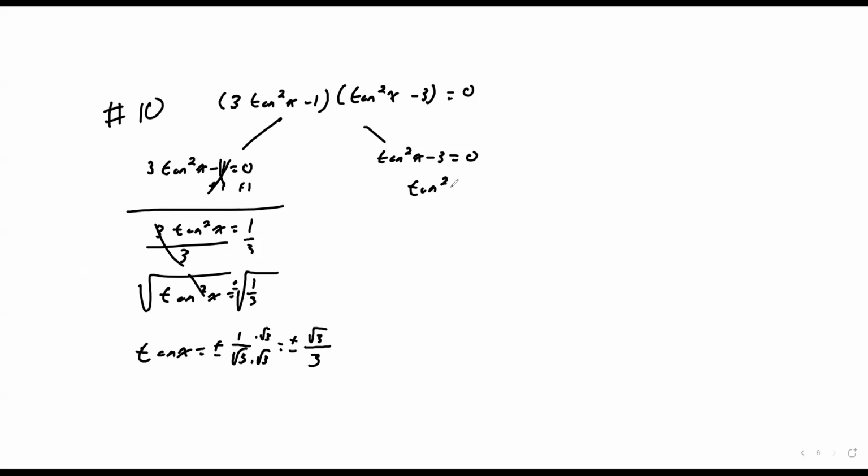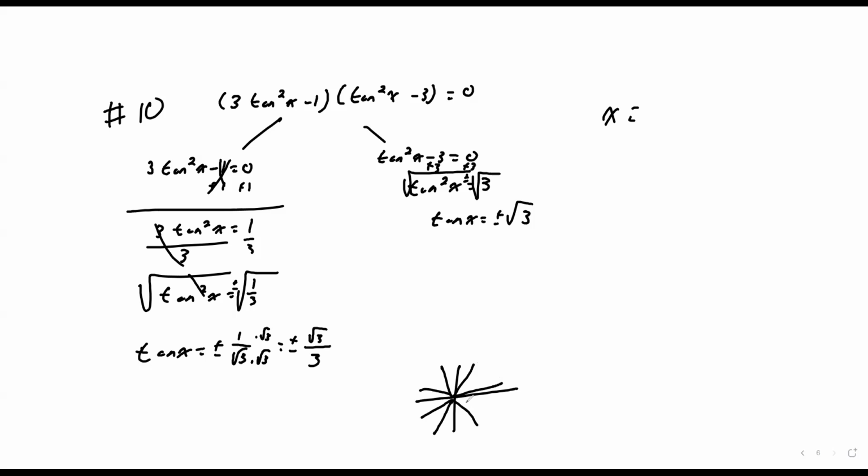Over here, I get tangent squared x equals 3. So then, from this, add 3. I got distracted there. Take the square root of both sides. Don't forget the plus or minus. So that means tangent of x is equal to plus or minus the square root of 3. All right, so this is pretty much going to be a whole bunch of answers. So had this been all answers between 0 and 2 pi on the unit circle, for all positive and negative, it's pretty much all the tangents except for the 45. So it'd be here, here, here, here, here, here, here, and here.